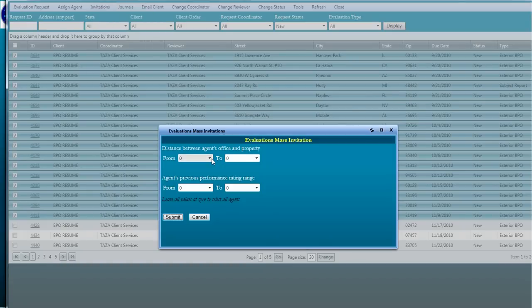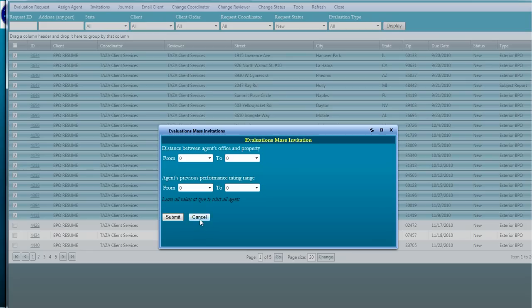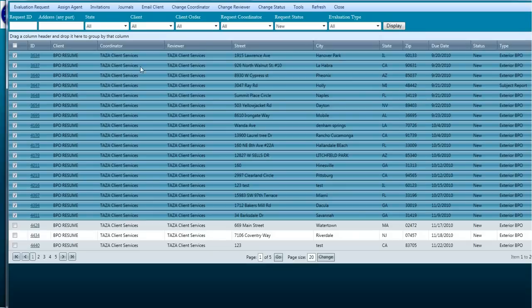Another method is invitation. You can do mass invitation, which sends all agents within that area and proximity an email to come in, accept the invitation, and begin working on your property. Again, you set the parameters that you would like to set. So two options for assignment. One, agent assignment, is you can select your agents, and another one is invitations, do a mass assignment.